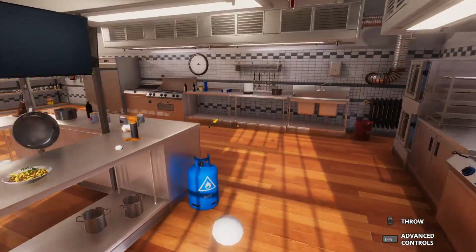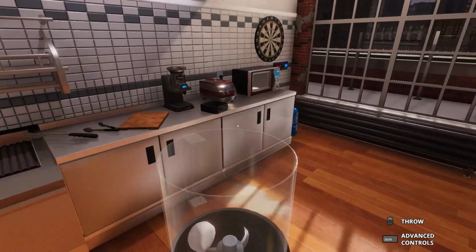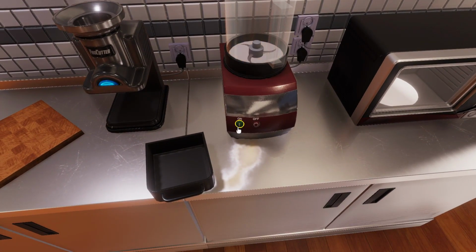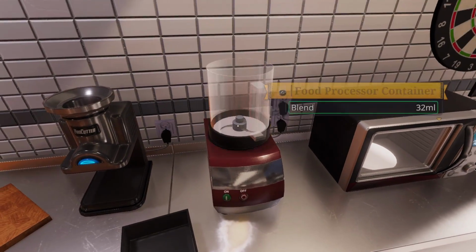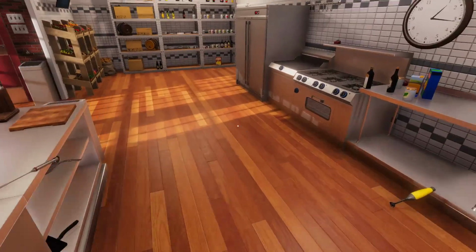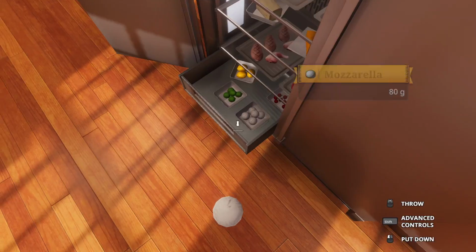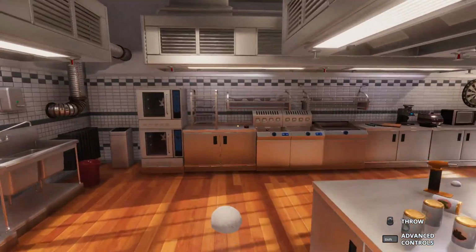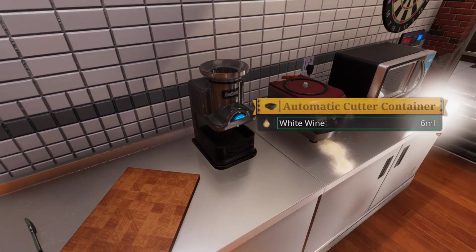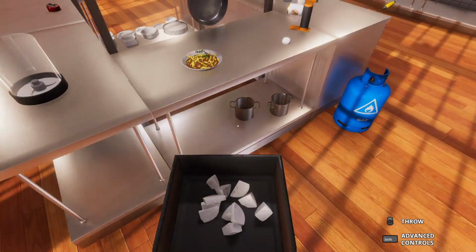Right, let's try this one first. Alright, put it in there. Take this. On here. So it just turns it into like a liquid. Alright. Actually, I want to do one more test. So, I'm gonna need more. There we go. What if we put it in this thing? That's like perfect, actually.